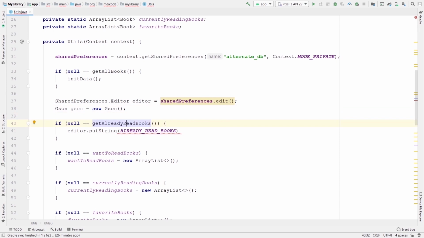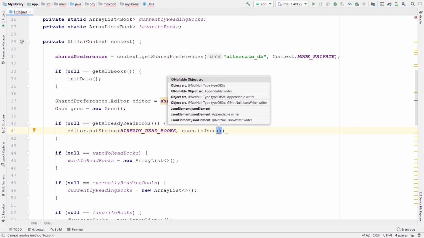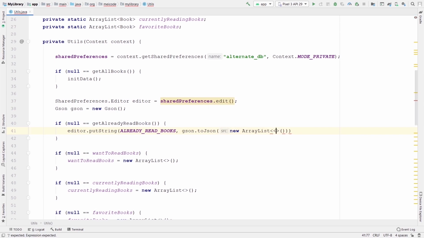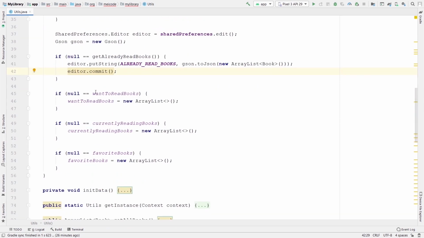After that, inside this putString method, let's say gson.toJson. And as for the object, I'm going to say new ArrayList of type Book. So this way we are initializing our already read books as an empty array list inside our shared preferences. We just need to commit these changes. We can say editor.commit.